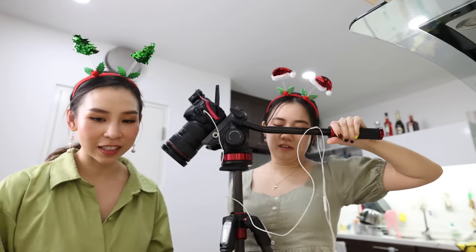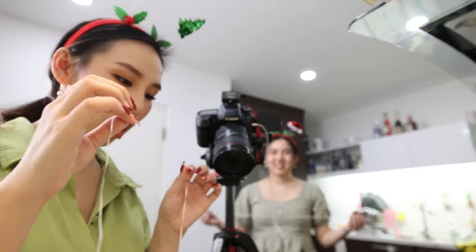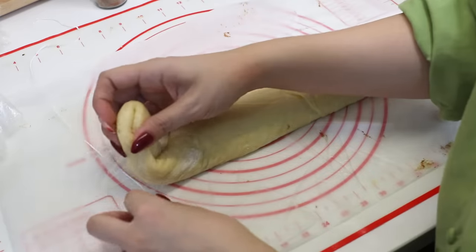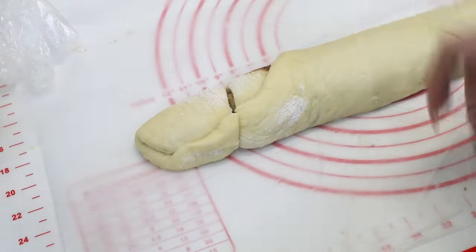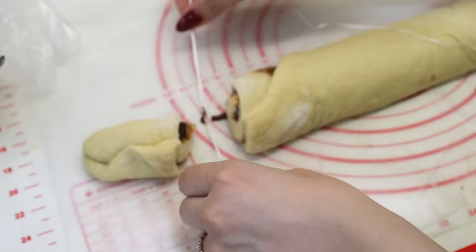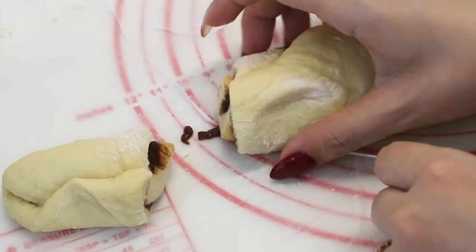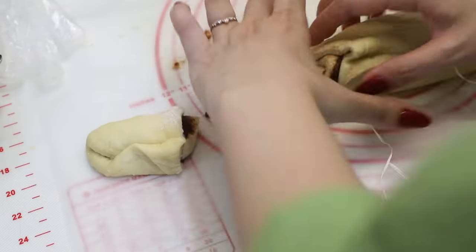Oh my god, this is such a disaster. Thank god we're not actually throwing a Christmas party right now. Okay, so I have a piece of dental floss here, and I feel like I've seen this in a hack somewhere. It's so soft. Pull it really hard. Yes! That looks like poop. This is our cinnamon roll, everybody. Oh my gosh, it's bleeding cinnamon butter. We're gonna make it work, it's fine. Oh my god, it's so soft.